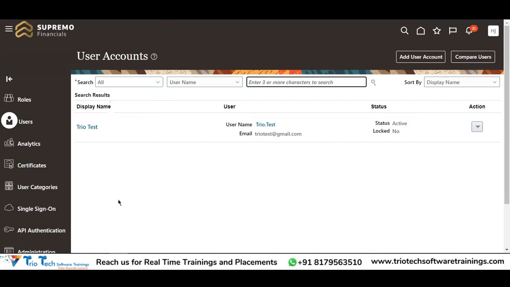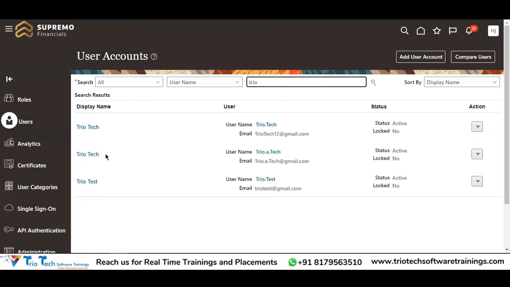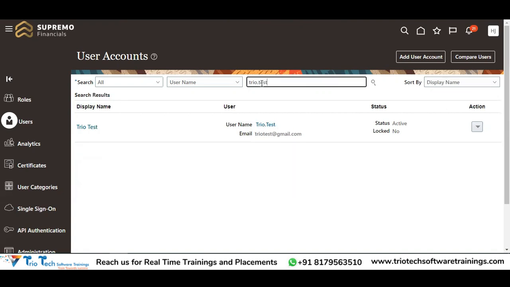Let's suppose you are getting multiple options here. I'm searching with trio. See how many results. In this application, 3 accounts are there. So sort by how it should be shown in the results area. I will go with the trio.test one only.